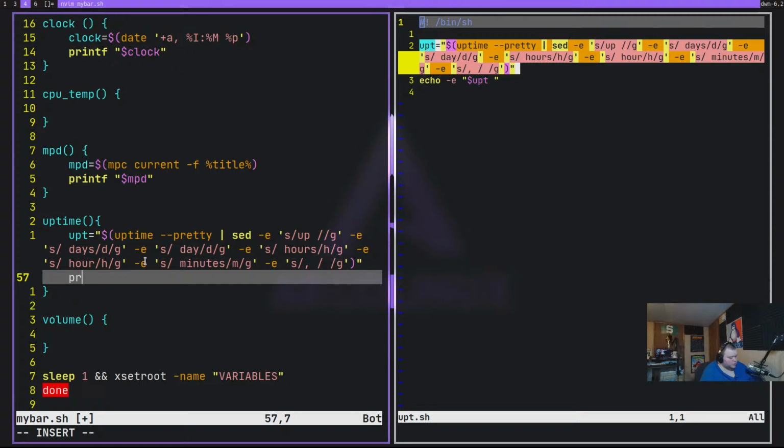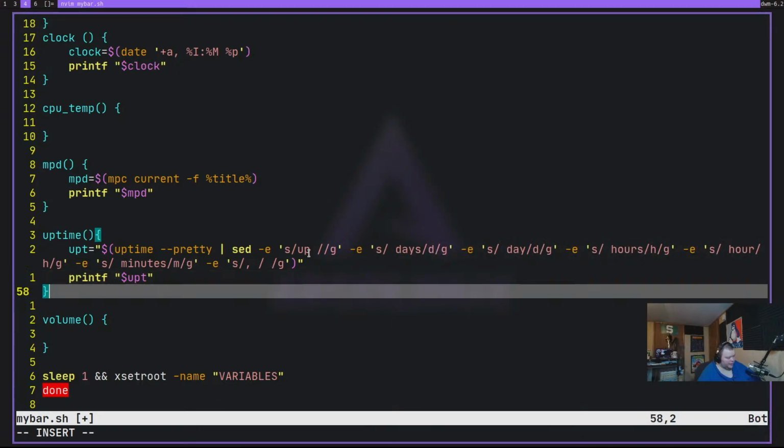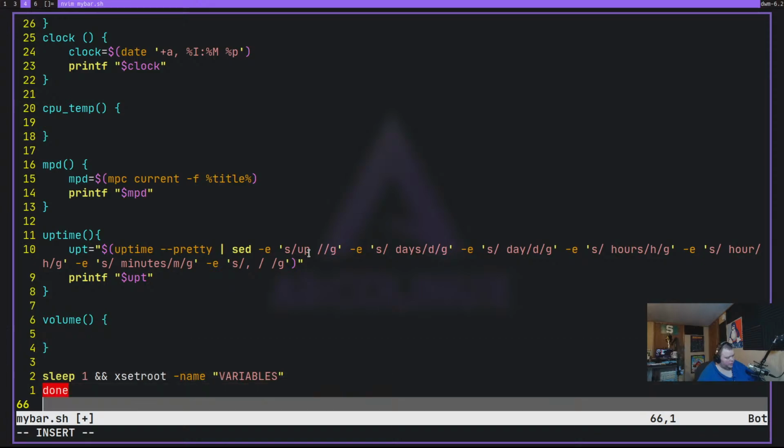And then we should just do printf and then $UPT. And then we can get rid of this. I'm going to need to bring that right back to get to the volume one. Okay.